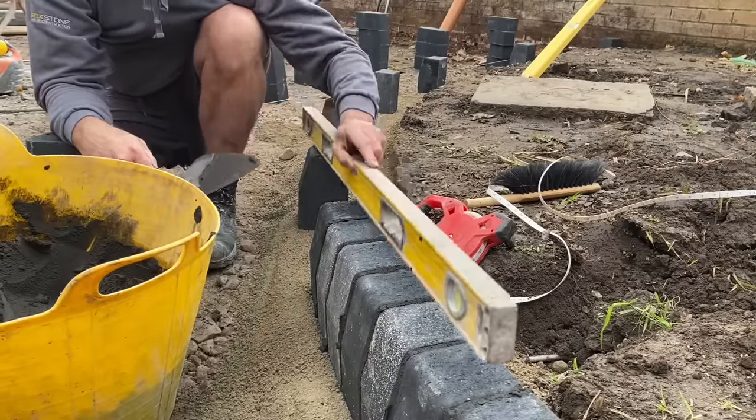Now all the curbs are in, just gonna back them up now with a nice strong concrete mix, stop them moving this way.